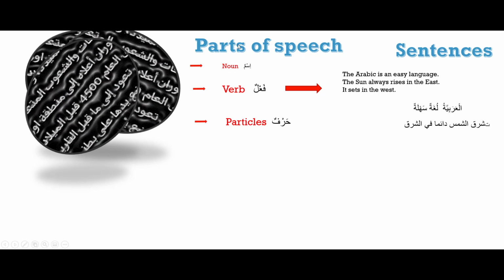Once we are done with nouns, we'll go over to verbs. The study of verbs is completely different, and we won't start verbs until we are done with isms. The study of ism is going to take many more videos and lessons, but don't worry, we are going to go over each and every concept in detail and in a stepwise manner. So let's get started with the first topic of our study, that is the parts of speech in the Arabic language.